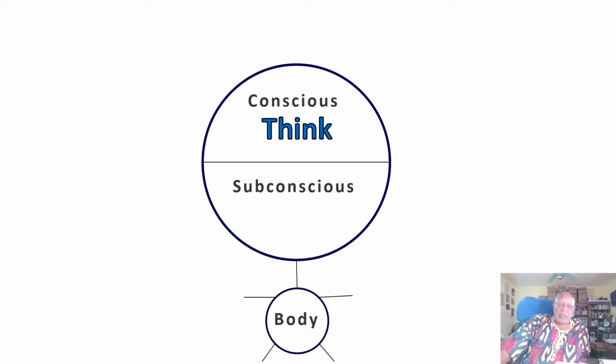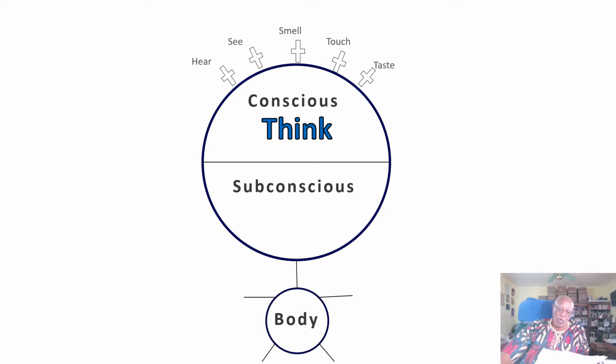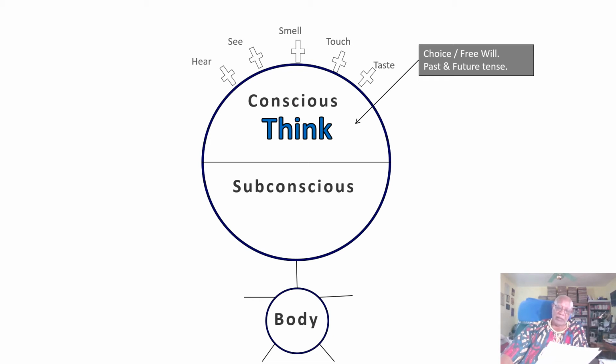The conscious mind is what we use to think. It is where our capacity for thinking at the survival level operates through our five senses of seeing, hearing, touching, smelling, and tasting. Through the conscious mind, we have the ability to accept, reject, or ignore thoughts coming into our mind. We refer to this as free will.